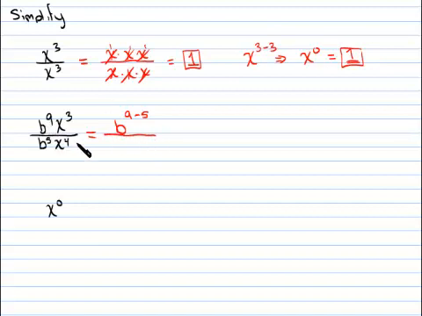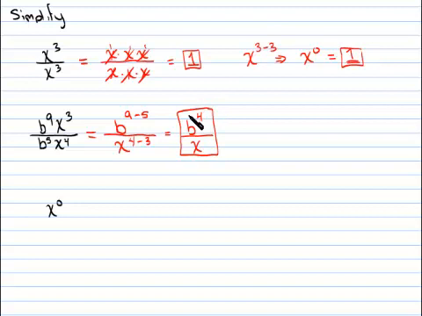On the other hand, if you look at the x's, you have x to the third on top, which basically means x times x times x. On the bottom you have x to the fourth, which is x 4 times. So what we're going to have on the bottom is this. And I'll explain and show more depth in a little bit. Our final answer to this will be b to the fourth power over x. X to the first power, but it's understood. When you have just an x, it's understood to be x to the first power. This is our final answer.